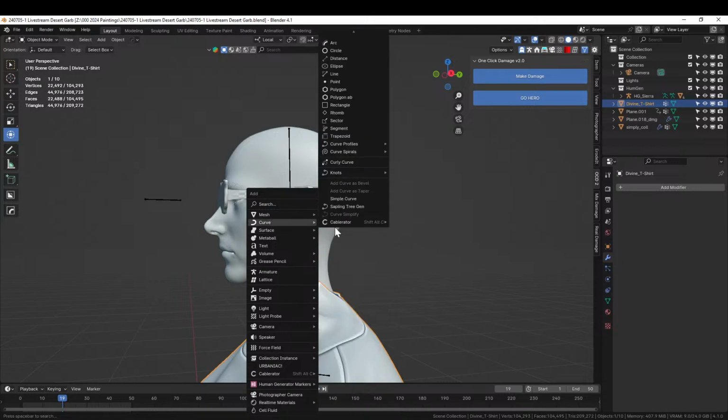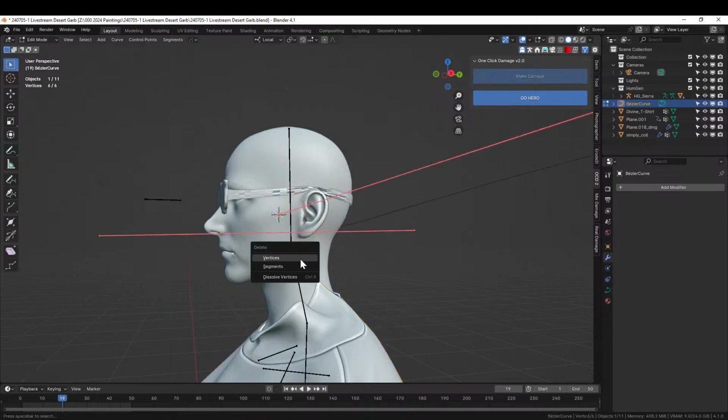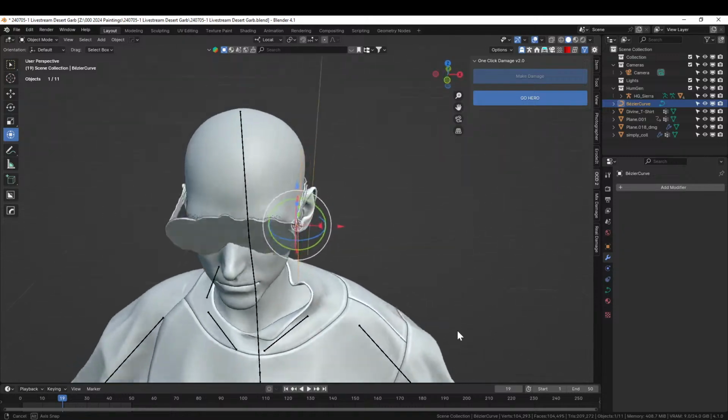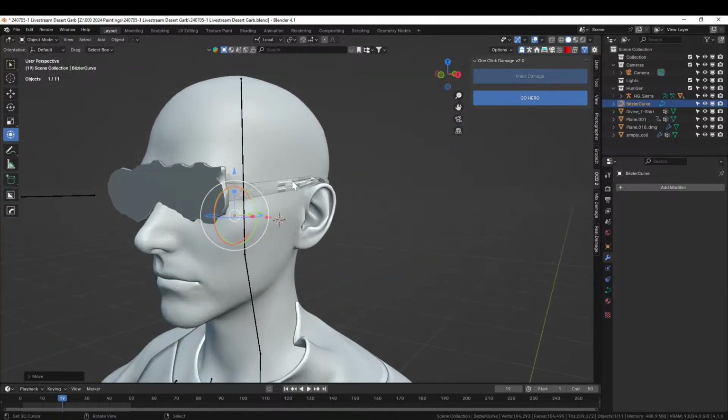Curve. Bezier. Draw. I'll go with a cool one. Take it to the center. Sure.